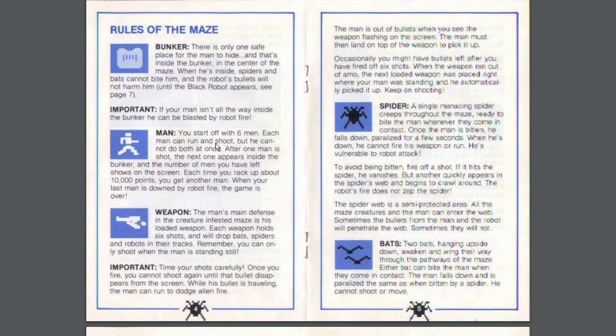Man, you start off with 6 mans. Each man can run and shoot, but he cannot do both at once. After one man is shot, the next man appears inside the bunker, and the number of mans you have left shows up on the screen. Each time you rack up 10,000 points, you get another man. When your last man is downed by robot, game is over. I don't know why I'm reading like a caveman, but it just seems appropriate. I'm not going to stop.